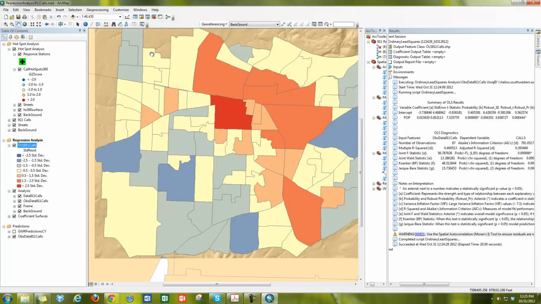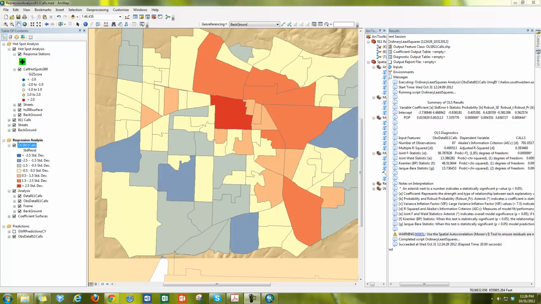And then we can look here and we can see our shapefile for our OLS. You can see here these are standard deviations from the predicted value. So this would be how off the value was. Red areas, for example, are going to be underpredicted. This is where the actual number of phone calls was higher than what the model predicted. Blue areas would be areas that were lower than what was predicted. So we can see areas of over prediction and under prediction, and see how that's clustered. We can see here a clustering of high predictions and a clustering of low predictions in these areas. And these yellow areas are areas that were near the average.